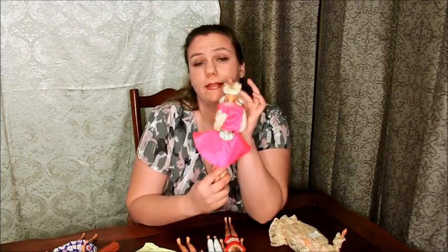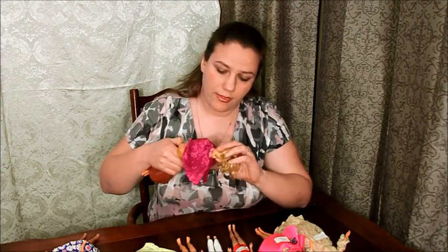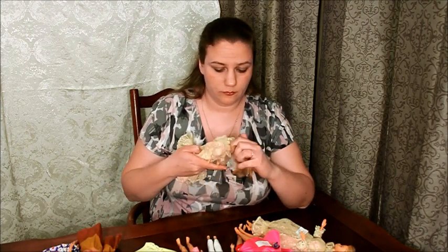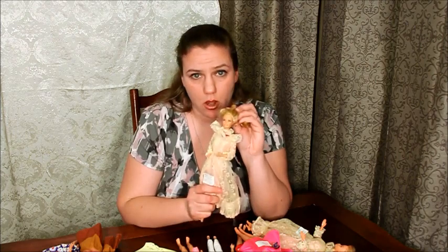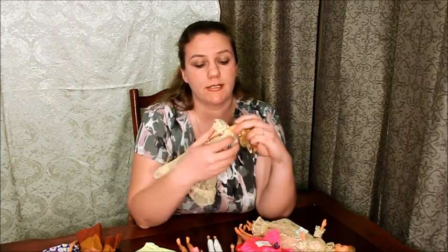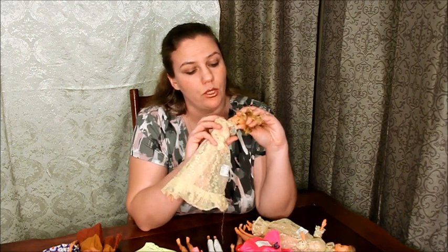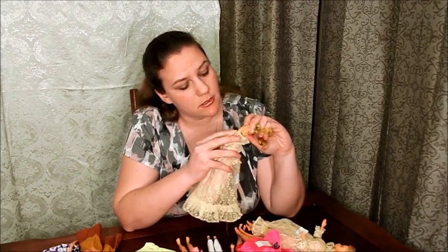A few dolls made in the 1990s do not have a mark on the back, like this one doesn't have anything in the back, but you can tell by the facial features that it's a newer doll. There's one doll that does not have marks on its head, but it has marks on its neck. This one. This doll does not have marks on its head, but it does have marks on the very top of her neck. You have to have a really good light to see it, but with this light I can see that this doll was made in 1976. Again, not 1966 like it says on the ticket and on the back.